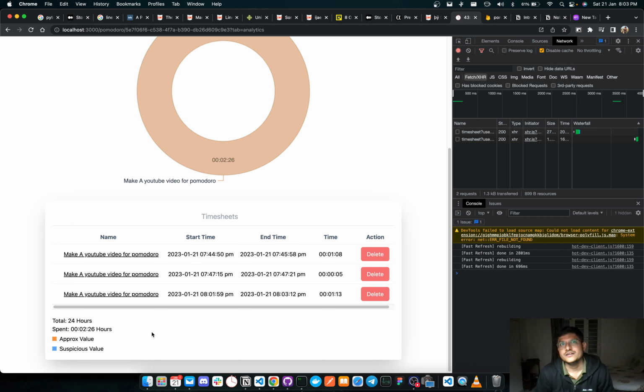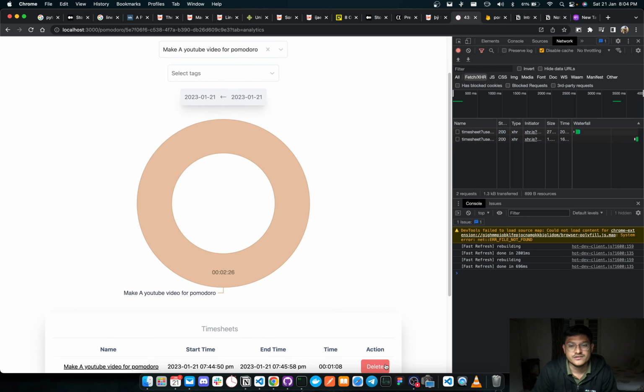Suspicious value is like, in phone sometimes it happens that you forgot, in phone or in desktop, and your phone puts your application into sleep mode, and then the issue is that the timer which is working inside of this application stops, but the actual time is running, right? So once you stop this application, you are away from it, let's say for 2 hours, but the timer is stopped because of sleep. So that's why it will only record 2 minutes. Now there is an issue because your application has recorded 2 minutes, but you have actually spent, let's say, 2 hours. So there is an issue, and you can delete this timestamp from here right away.